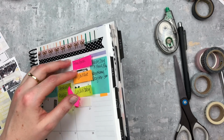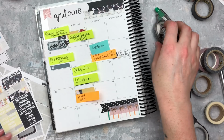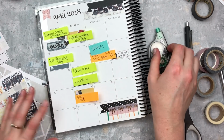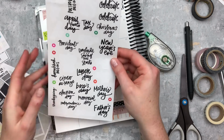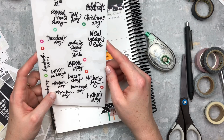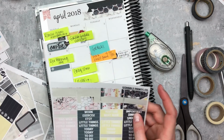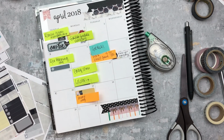I went ahead and took out Passover because I don't celebrate Passover. But I could put in Earth Day, so let's do that. I wonder if it's on this sheet. Nope. Okay, so let's do that. I wish I had like a little world or something, something cute to mark that with.